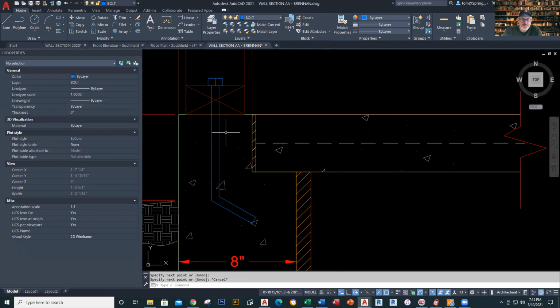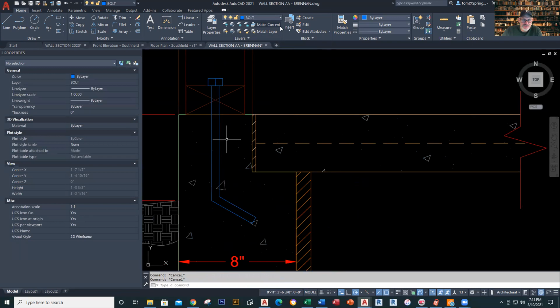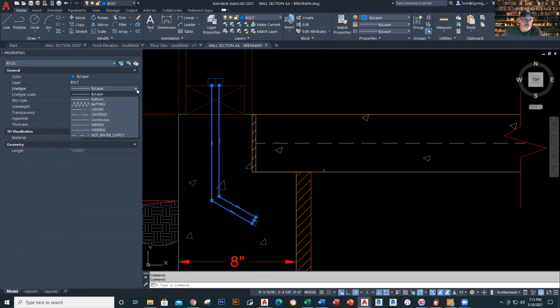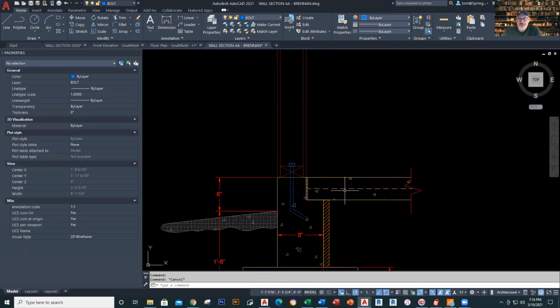At that point, you'll notice that these bolt lines right here need to be dashed and they're not. So what do I need to do there? I need to find out what they are, and they're going to be hidden lines. I'll guarantee you that. So go to here, and here. Grab those 3 items, just those. And in my properties right here, I'm going to change my line type to hidden. When I make it hidden, look at that. Looks just about right. So we're good to go there. So that's how we put the bolt in.